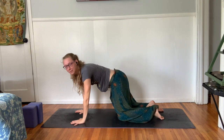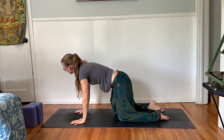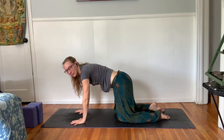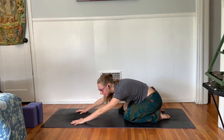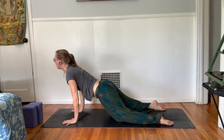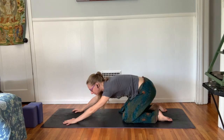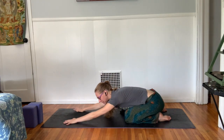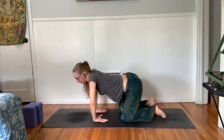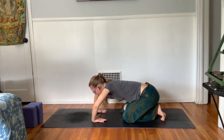Tabletop. Intuitively move your body. Can look formally like cat and cow or informally like whatever you need it to. And as if you were moving your body for the very first time, notice and observe from a place of curiosity, non-judgment, how you feel.